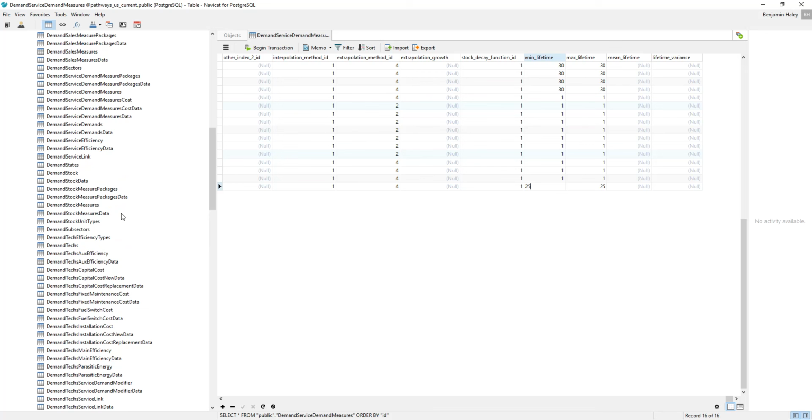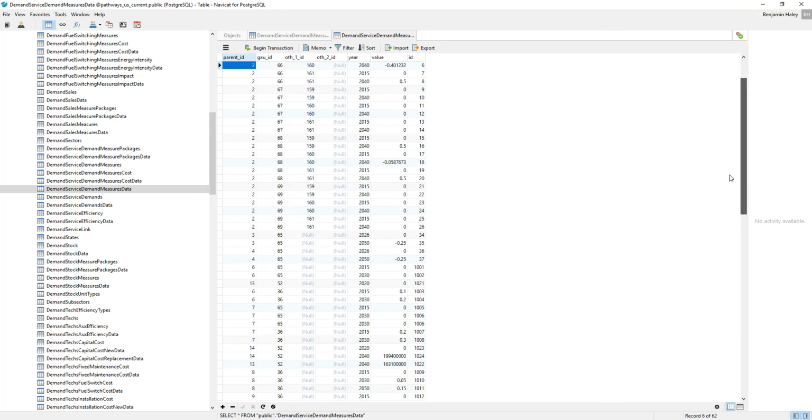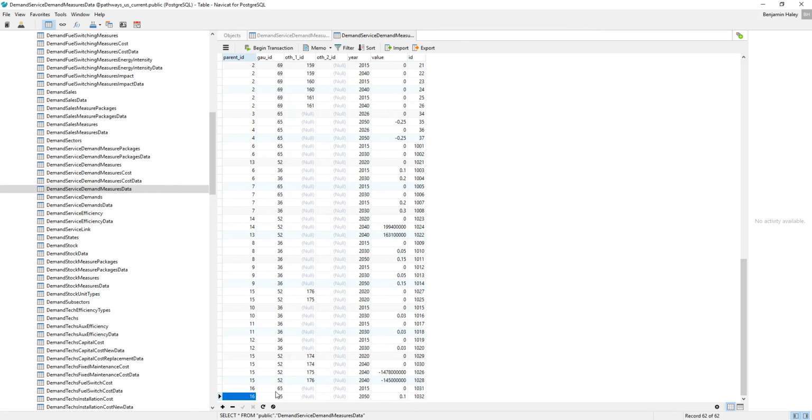Next up, we're going to want to edit the projection of that measure's impact. It's important to note here that service demand measures are assumed to be reductions in service demand. So if you input, as you see here for our measure 16, a reduction of 10% in 2050, so positive 0.1, that represents to the model that you want a 10% reduction in VMT projections. So it's important to understand that concept so that you're not putting negatives and reversing the impact that you actually want to see.